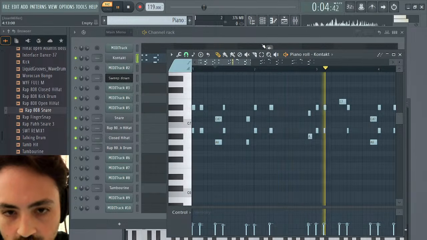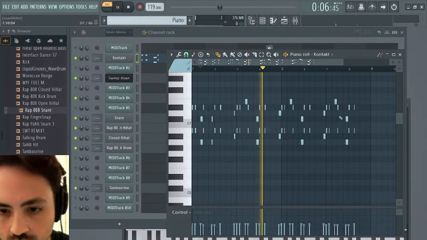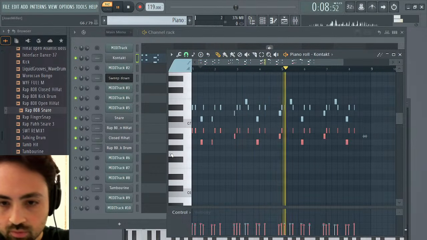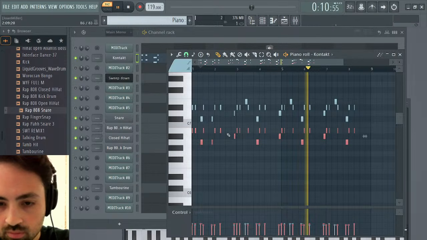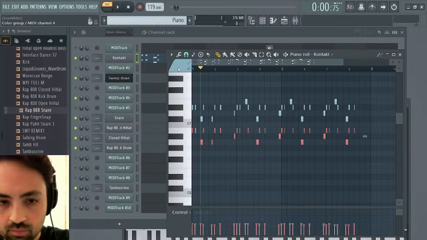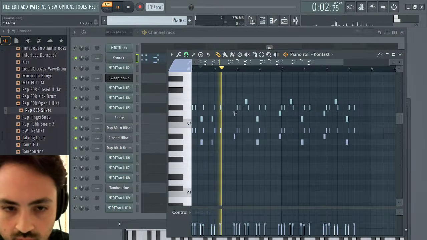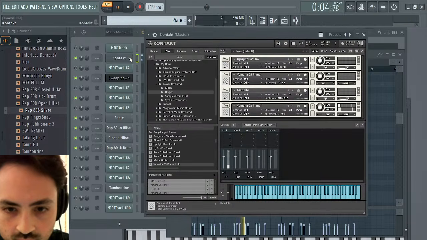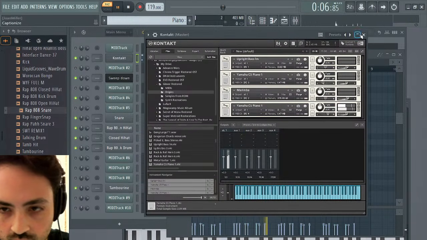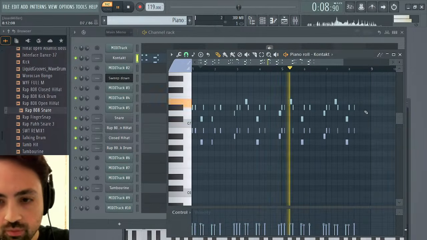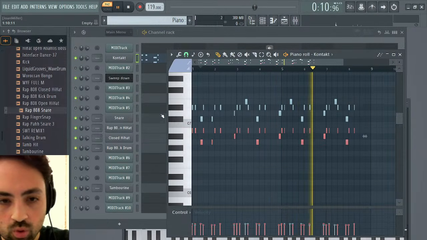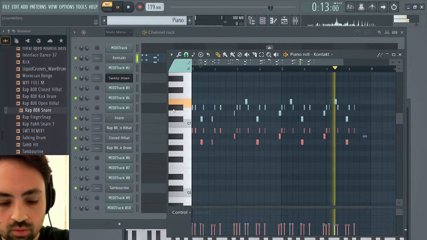Oh wait, I forgot I split this line up. To 5. Wait a second. Oh, I put them there. One of them has to go to 3 actually.